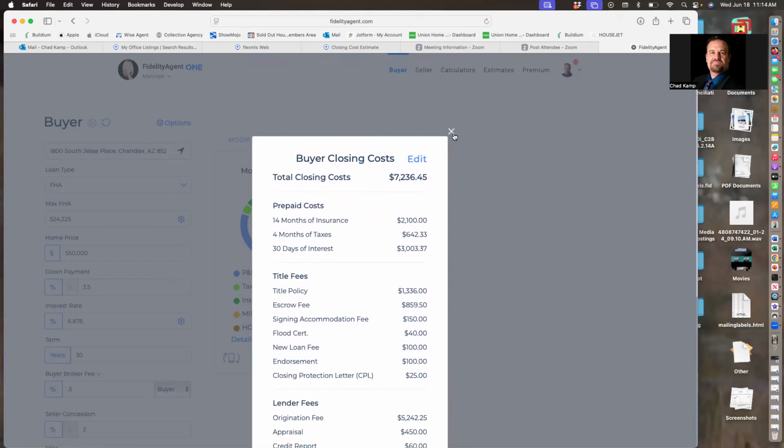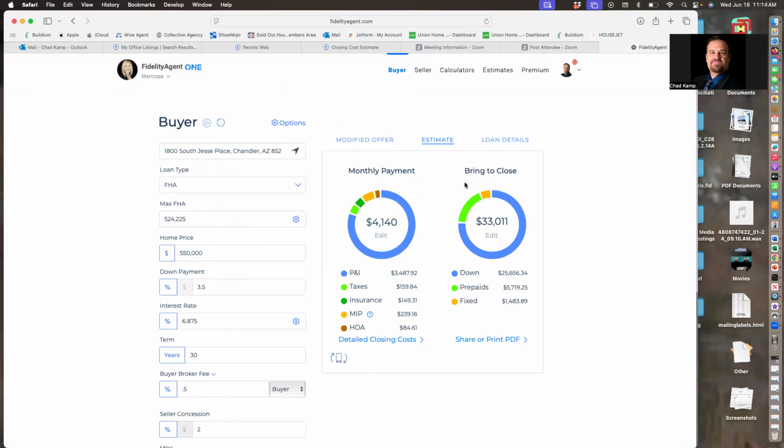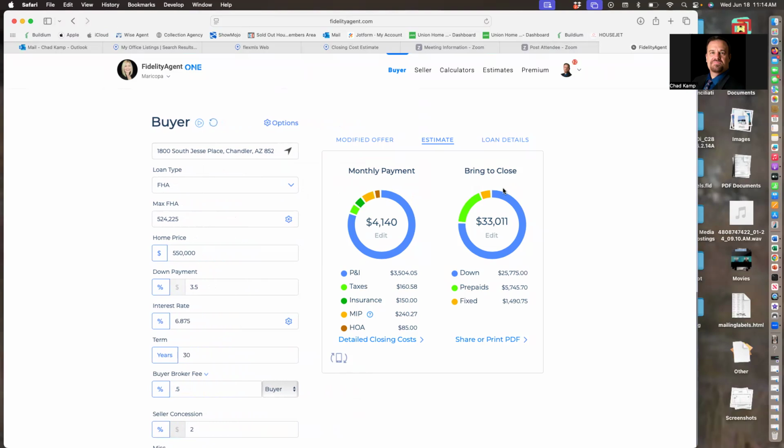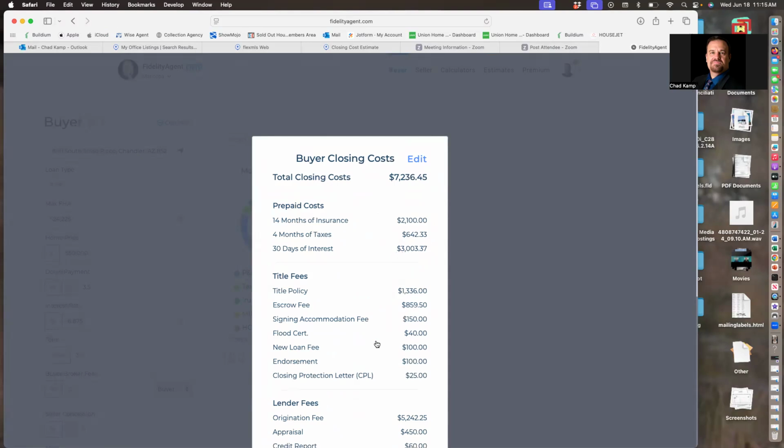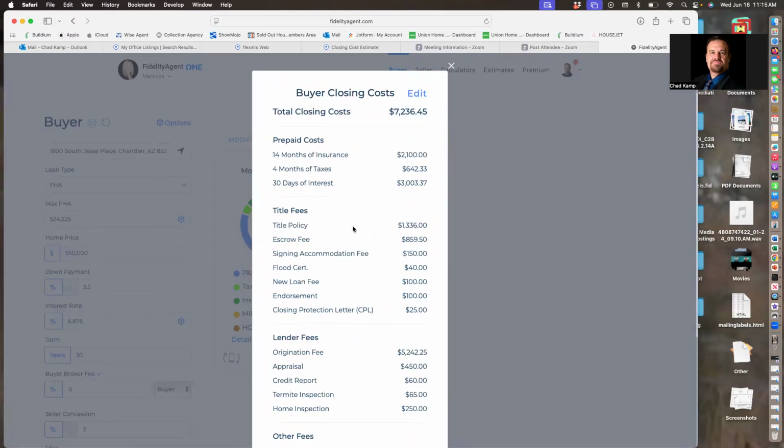So I like this. Fidelity is much better. I can fly through this one so much faster. And I know the fees that are in this detailed closing cost are in line with the title company. See, the title policy here is 1336. They get an escrow fee of 859, a signing accommodation fee of 150, a flood cert, new loan fee, endorsement fee, and closing protection letter.